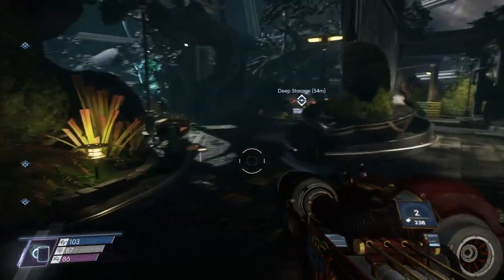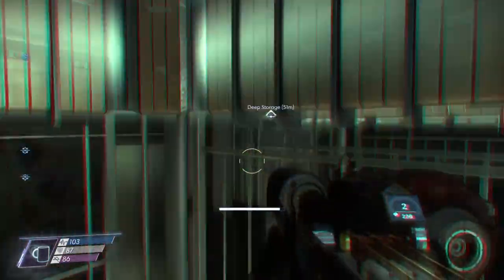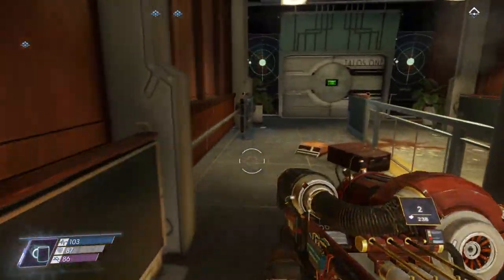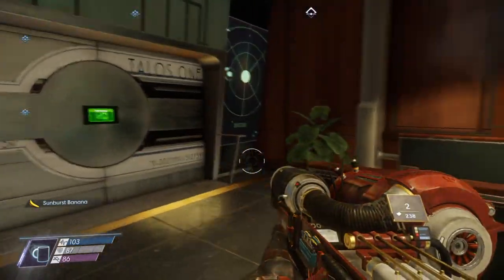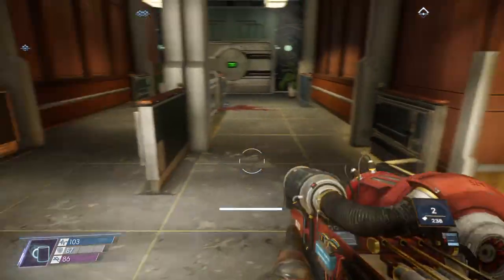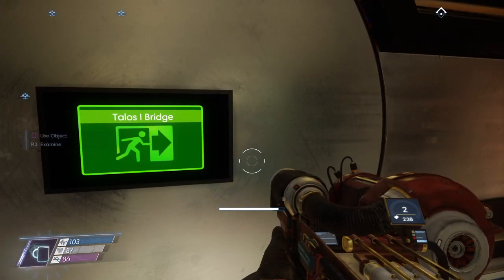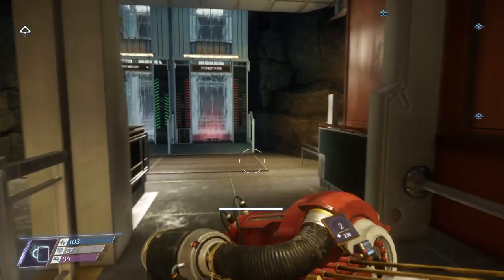Oh, that's a level 4 hack. Kidding me. Ooh, grab shaft. What do you got for me? Okay, you got a banana. Was I supposed to go down this way? I actually don't know. Talos 1 bridge. Oh, this is the bridge. Okay, I don't need to go that way then. So I'll just head back up.